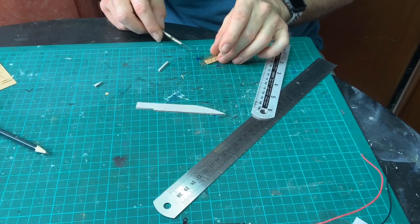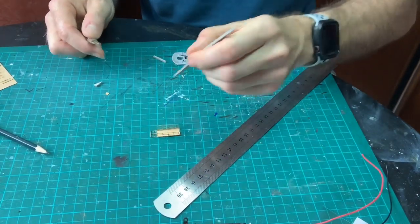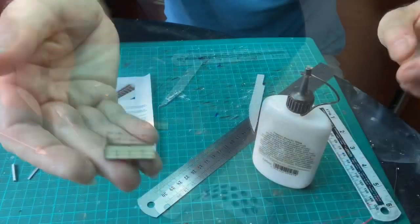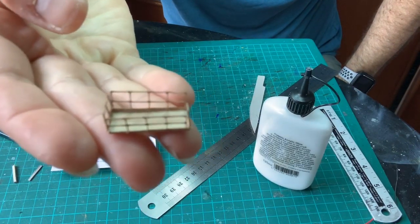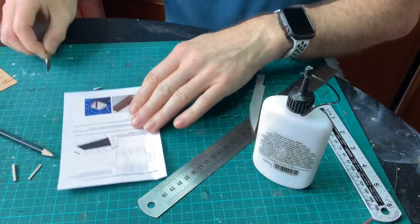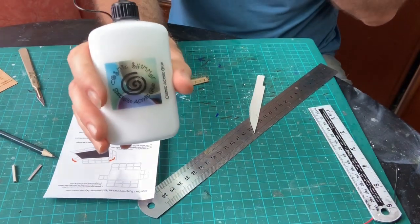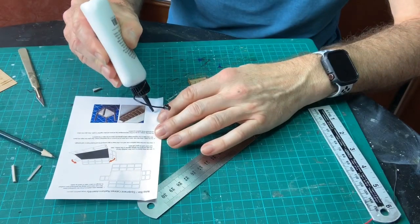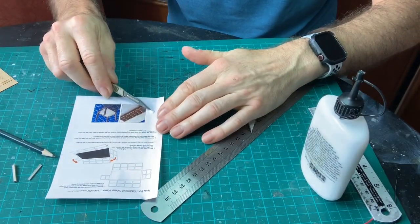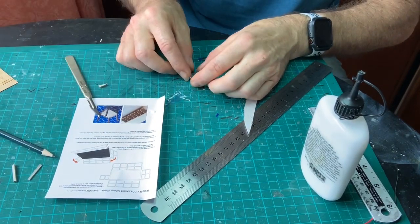Now I've done three sides and I've got one more to do. You'll see I can't get the rulers in there, so I've cut a piece of card and I'm literally just going to place that inside. You can see how small that is. I thought I'd show you this because it does need a little bit of work. I'm going to use my trusted Cosmic Shimmer - Justin does recommend rocket car glue but this stuff's probably very similar. I'm putting a little dollop on the side and using the scalpel to apply it - the tiniest little bit - going along the side like that, then just hold those two surfaces together.